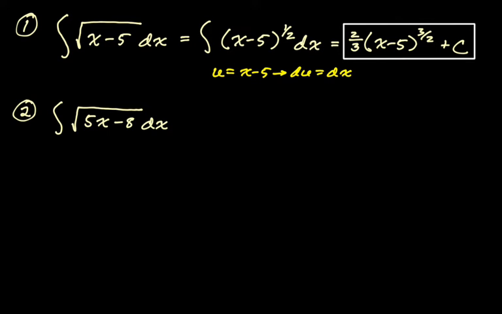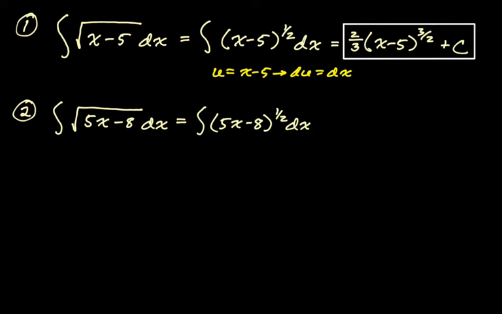So we have the integral of the square root of 5x minus 8 dx. Again, step 1 is just rewrite it with rational exponents. I think this is a really good step to go through. So again, it's (5x minus 8) to the first, and then you're doing the square root. So n is 2, so we get to the 1/2. That's the most common thing that you're going to run into.